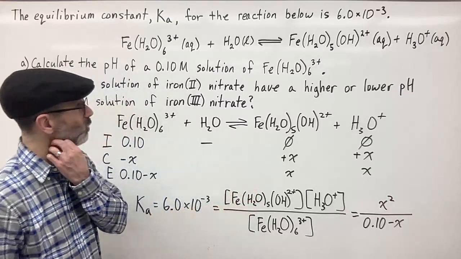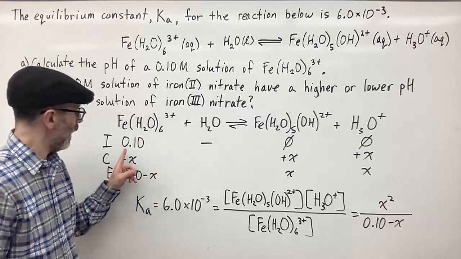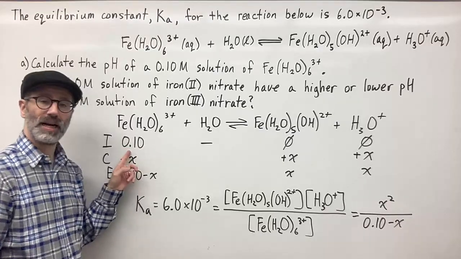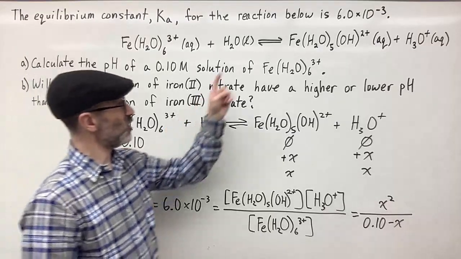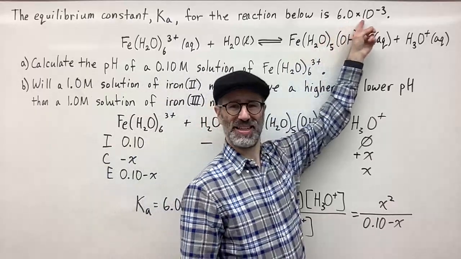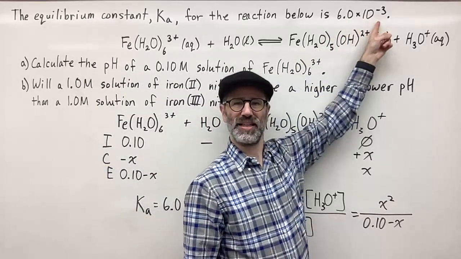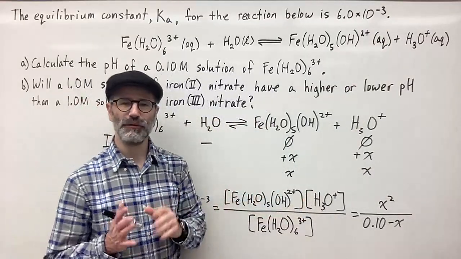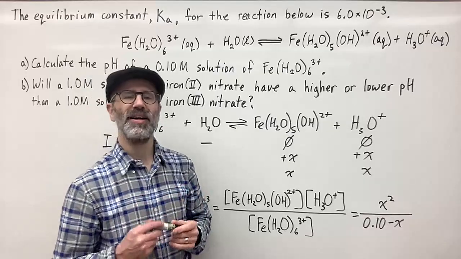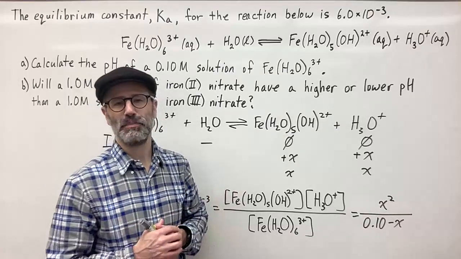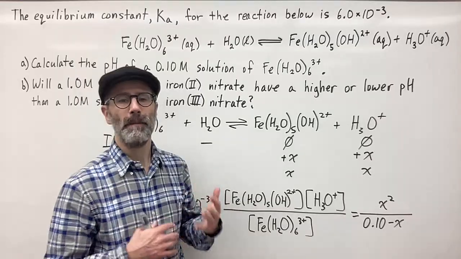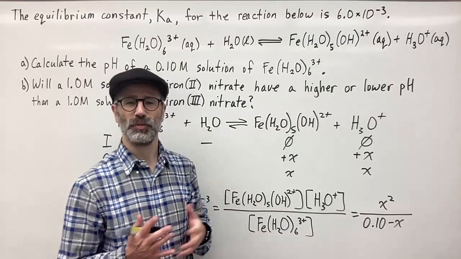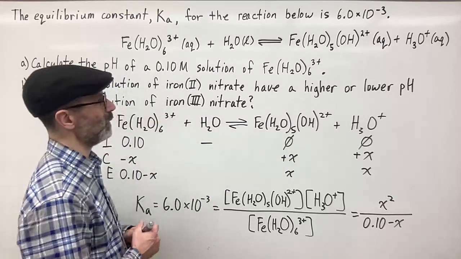And so here, what you can see is if you look at the initial concentration here, 0.10 or 1 times 10 to the negative 1, and here the K value is 6.0 times 10 to the negative 3. Negative 3 and negative 1 is just a difference of maybe 100, which seems that it's probably not going to pass the test for the X is small. So it's probably not going to be valid, but let's check that out and make sure.